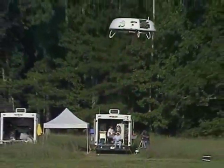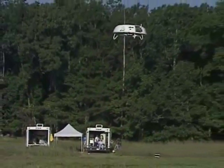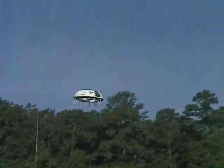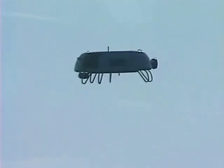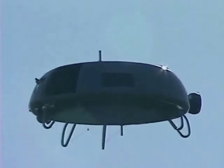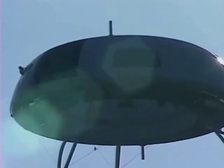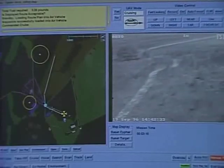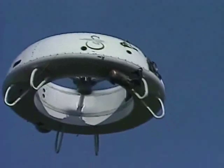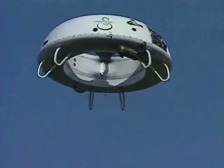This donut-shaped hovercraft looks like it belongs in a 1950s science fiction movie. It's called the Cipher — a six-and-a-half-foot UAV built to satisfy the military's need for a spy platform that takes off and lands vertically. Like other UAVs, the mission is watched closely on off-the-shelf computer screens at the base camp. On the right is a bird's-eye view shown in real time; on the left is the map of the flight plan. At any time during the flight, the operator can change Cipher's course by clicking a new spot on the map.